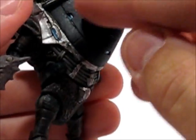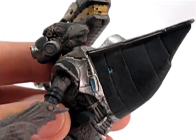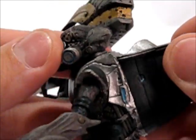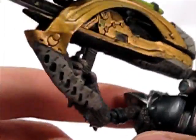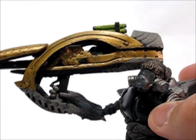I'm not sure if this part's supposed to come off. I think it did for Halo 3. It's been so long I don't really remember. But if it does come off, I'm either not pulling hard enough or it's stuck on. But I'm not sure about that, so you might have to check somewhere else. Paint app's really good. He comes with the fuel rod gun, which is gigantic for him.